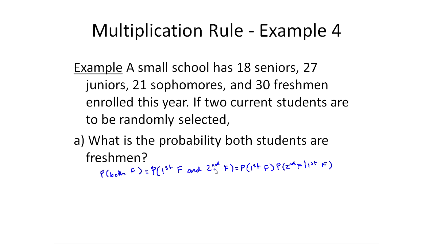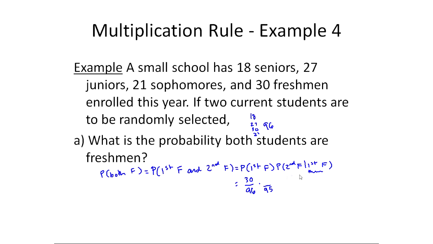Now it's about applying it to this problem. The multiplication rule helps with finding 'and' probabilities, but sometimes I have to read into it and recognize that it's an 'and' probability. When I go to pick somebody, the probability the first person is a freshman — well there are 30 freshmen, and the total number of students is 18 plus 27 plus 30 plus 21, which is 96. So this would be 30 out of 96. Now we multiply by the probability the second person is a freshman given the first was a freshman. We already picked a student, so there are only 95 students left. Since the first was a freshman, there are only 29 freshmen left.